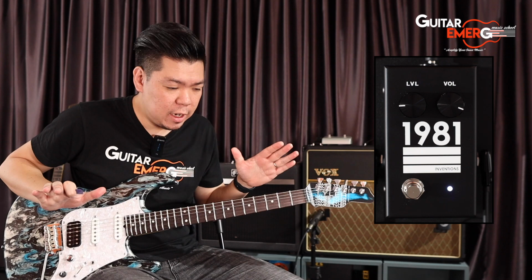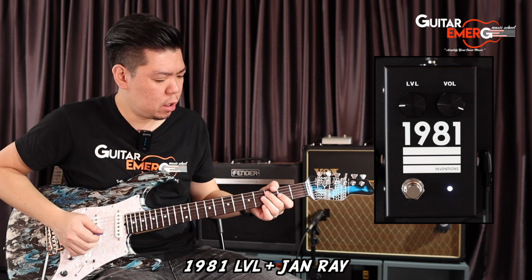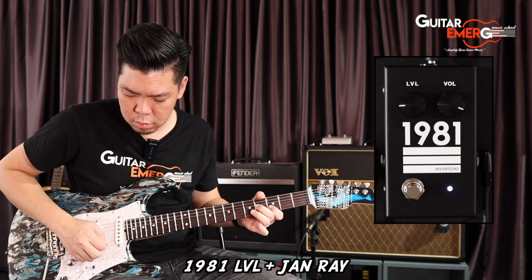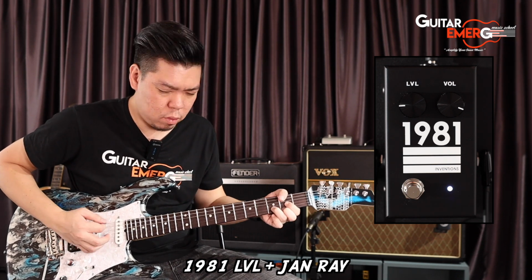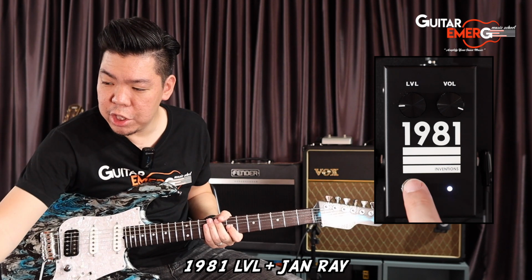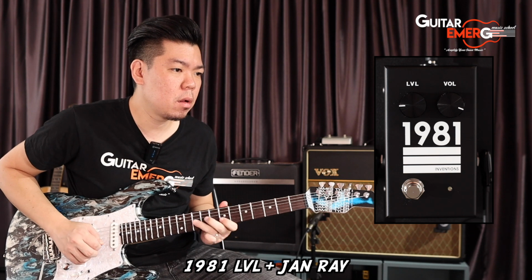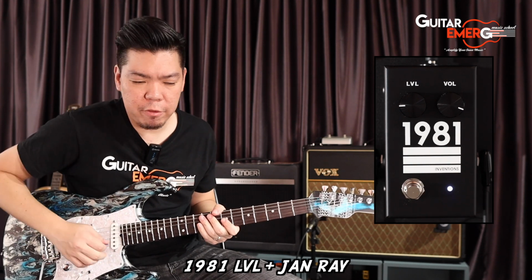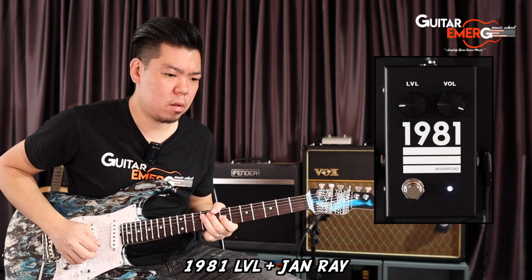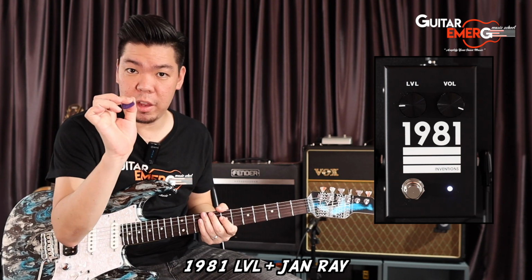Okay, so this is the 1981. Let's turn on the Genre. Okay, Genre turned on now. Okay, the Genre is on but without the 1981. With the LVL. The notes become rounder and a bit thicker, okay?